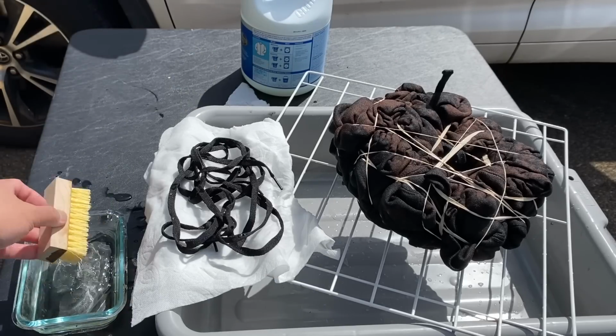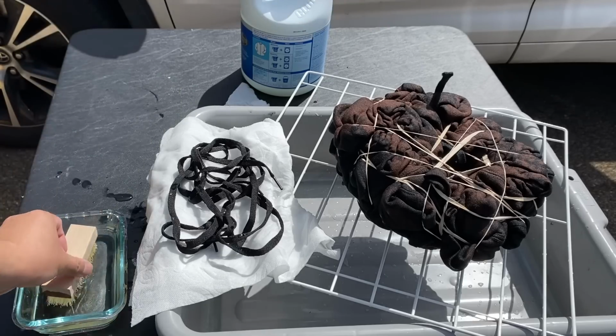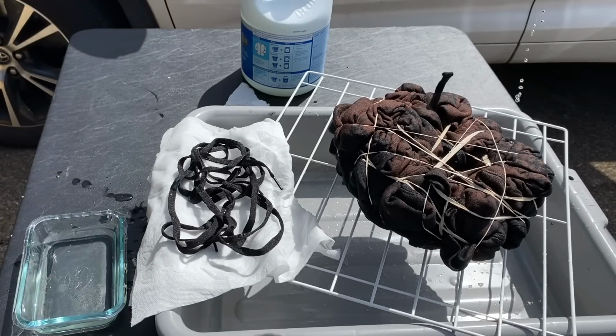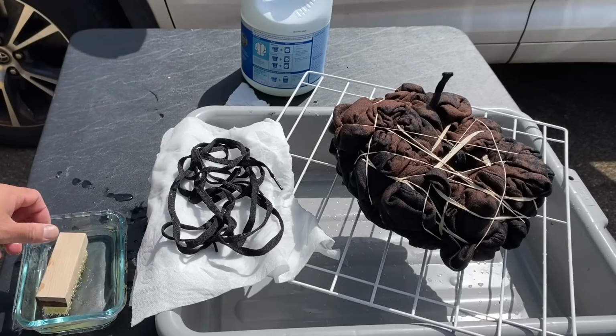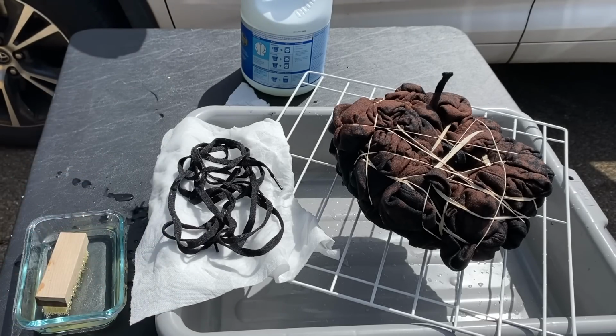Really easy to use, and the bus bins are actually really good. They're the ones that you basically find at restaurants, but they work really well for all my dye projects, and it keeps it in one container. That way I'm not using stuff from the kitchen that we're actually gonna eat off of later. I let it sit out for probably like 40 minutes or so, and then I just considered it good.